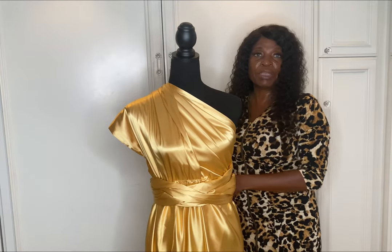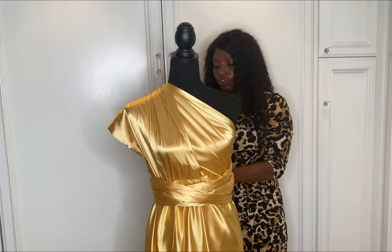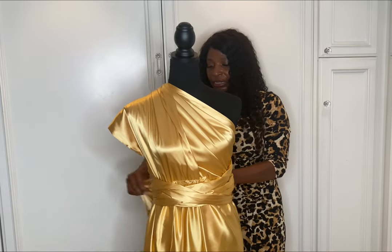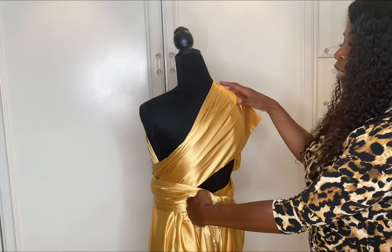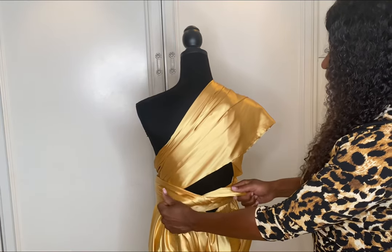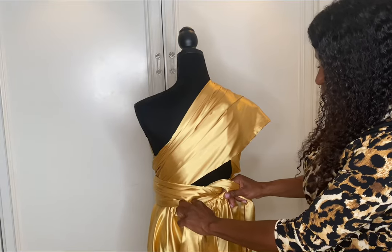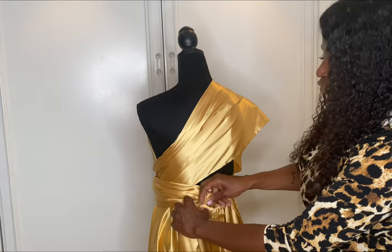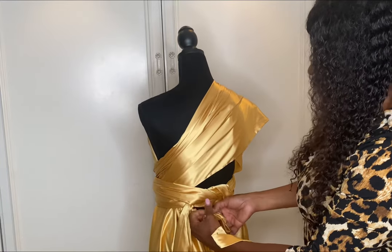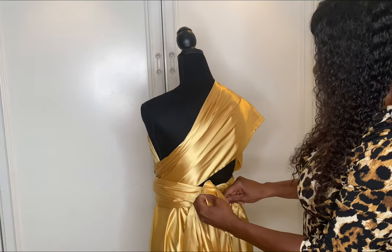You can tie them in different ways. If you look at this one, I'm going to show you how I have it tied in the back — I'm going to turn her around. It's a one shoulder going across the strap in the back and you usually just tie it here. This would be tighter, but because I'm pulling on it, it's looking a little loose. This is why it's one size can fit various sizes because of the way this is designed.